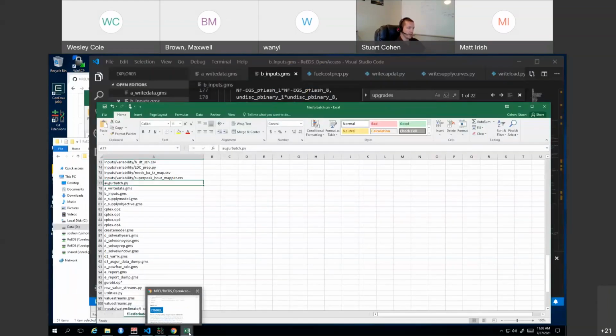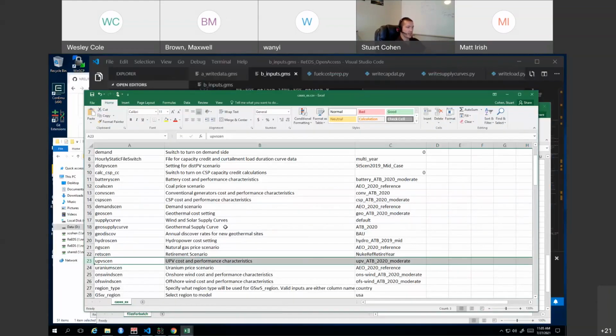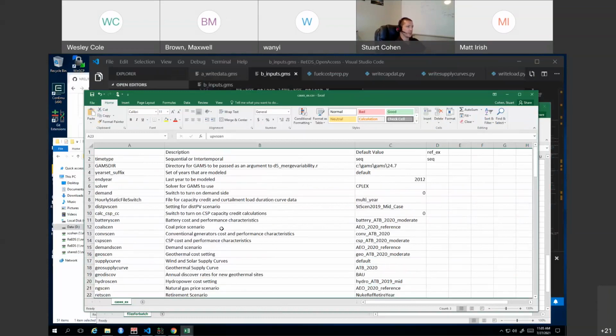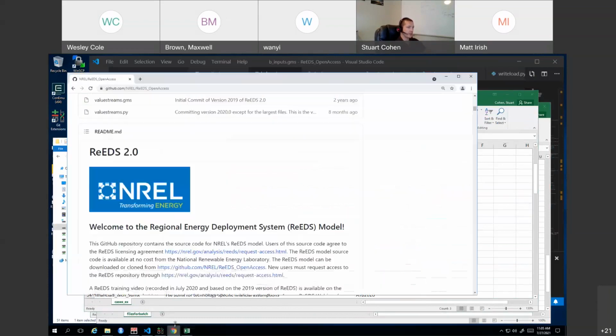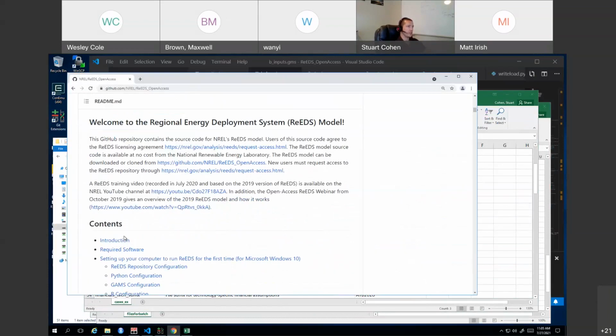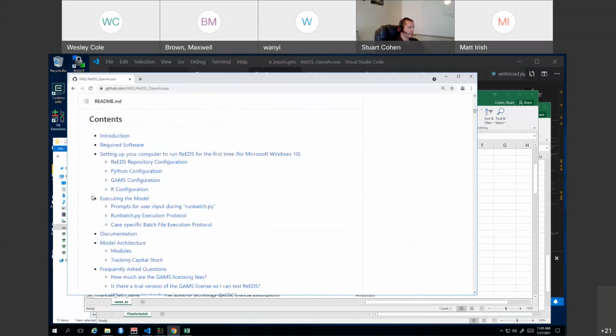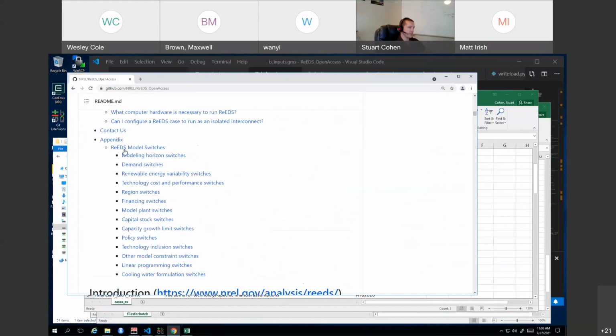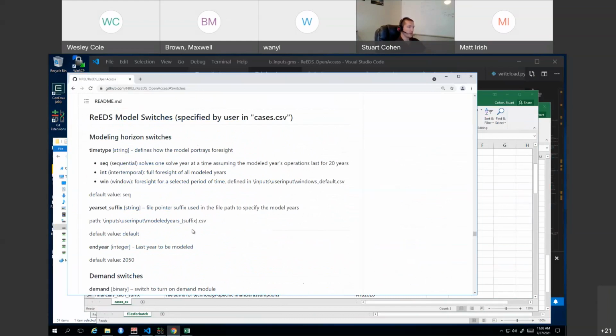I do want to also point out that there are a lot of cases and a lot of switches. It can be kind of overwhelming to open this up. There's a lot of things to play with. We do have them described in the README. If you go into the GitHub page, there is documentation of the model switches. You're welcome to be critical of this and point out things that we're missing, because I feel like we probably don't do the best at updating this to list all of the individual switch options and what they all mean and have that all be clear.